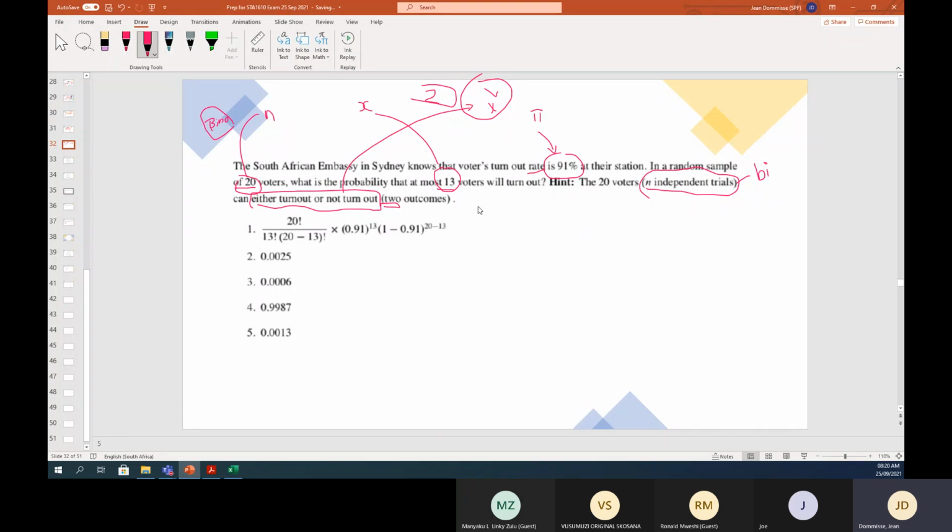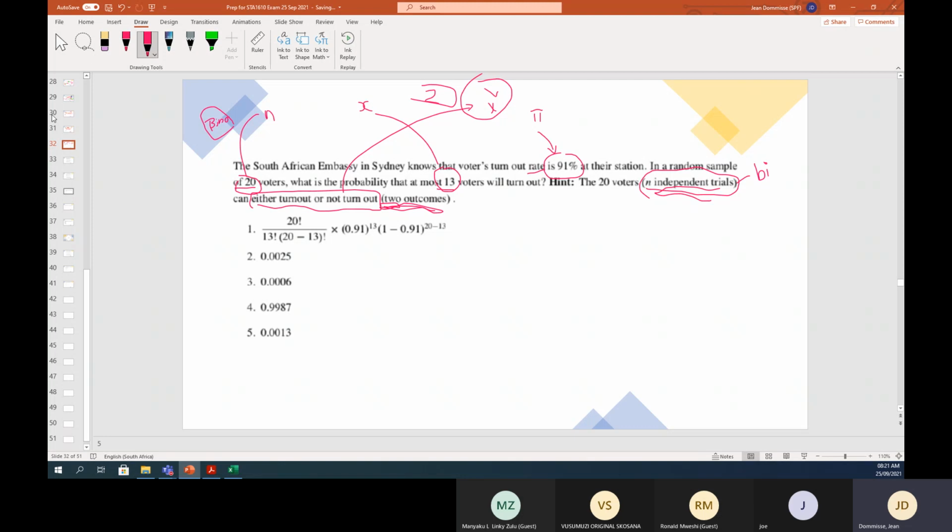Okay, so with this one, the nearly giveaway was, and they won't always tell you, there's two outcomes. So this one was a nice add-on. They don't need to always tell you that it is independent trials. Okay, so those were the hints in it to tell us that it is a binomial distribution.